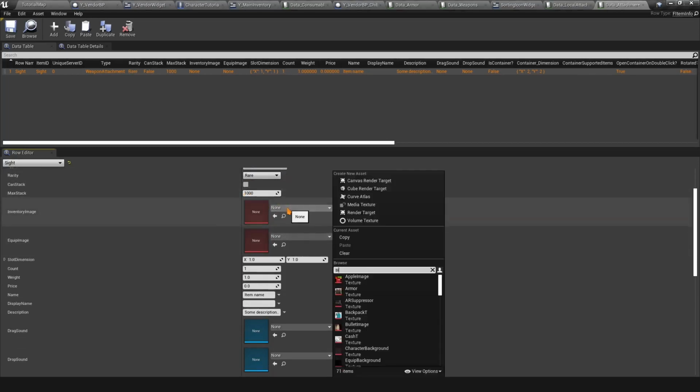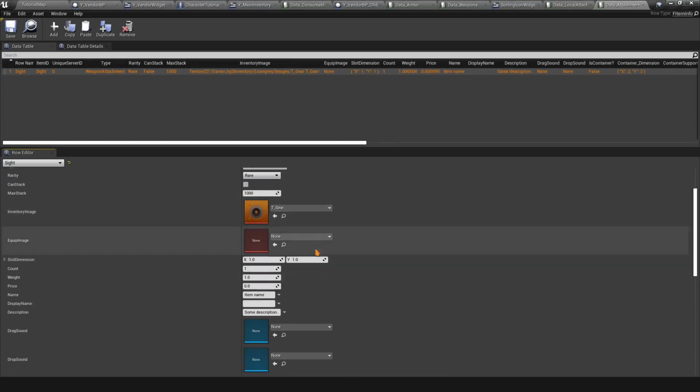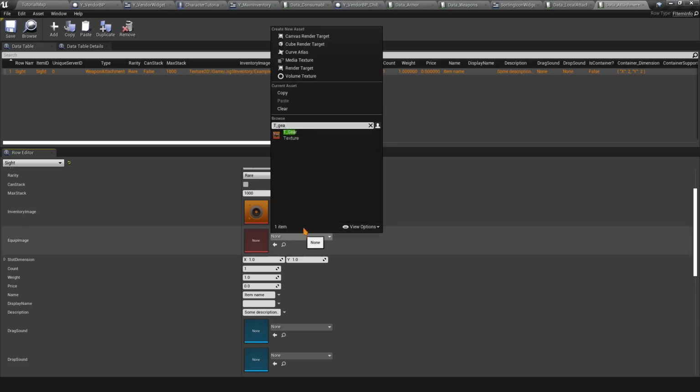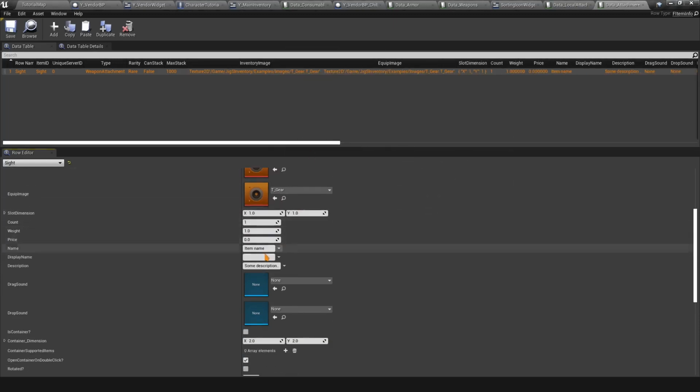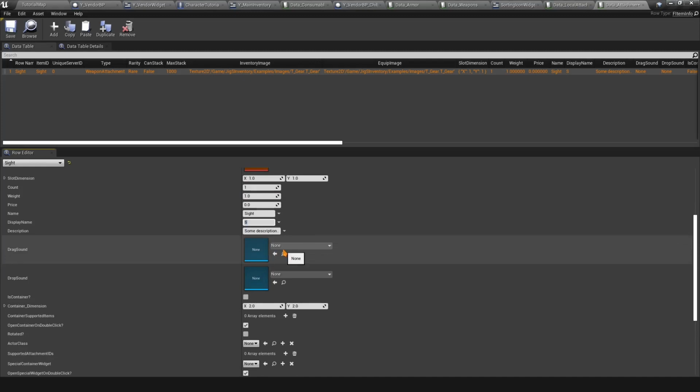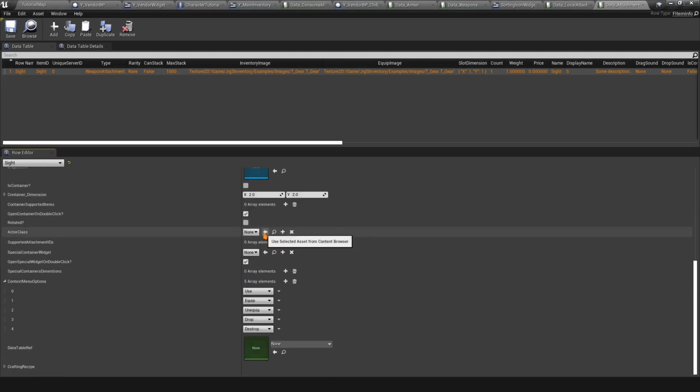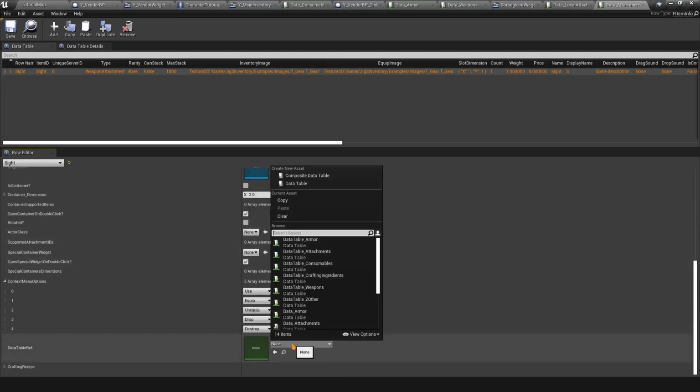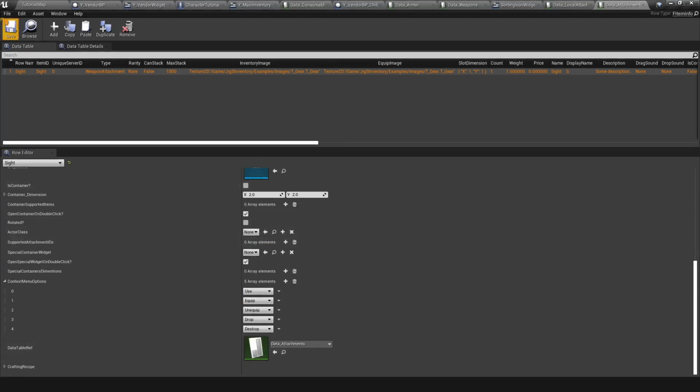And of course, let's see if I have a site icon here. Okay, so I don't have that, so I'm just going to select that gear. There you go. 1 by 1, that's fine. Let's just make this a site, or S, I guess. So that's essentially it. It's not a container, so we don't care. Attachments. Here we go. We already have the mag and the weapons data table, so I guess we can leave it there. It's fine.